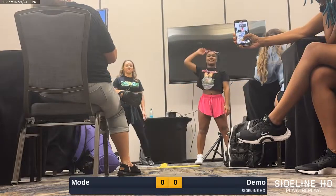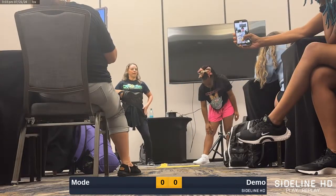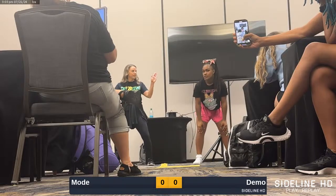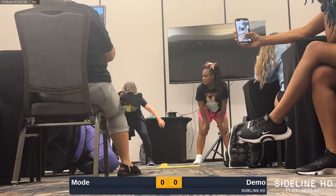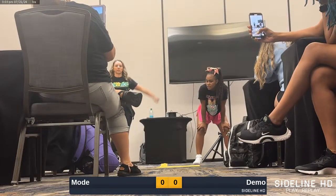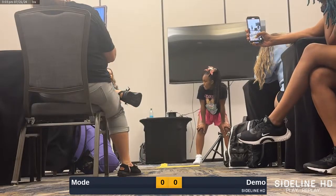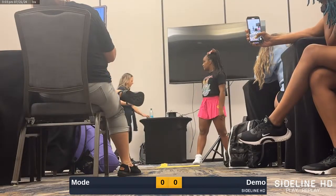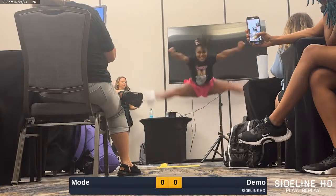So then you're gonna feel this. The kids will feel it. It's really about getting their feet up and back. It kind of teaches them how to sit forwards and then come back down with the chest up. A lot of times you'll see kids come down and drop their chest. That's not what you want because then it's gonna lead to a toe touch that goes forwards. So this one's really big on just keeping the chest up. All right, let's do one more. Ready? 5, 6, 7. Dip 1, hit 2, down 3. Good.